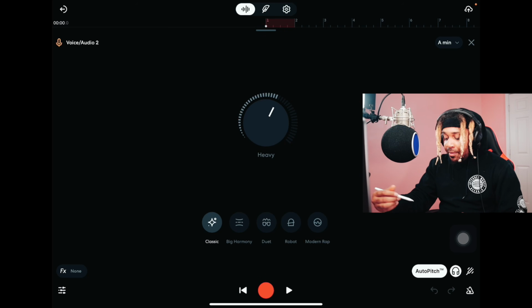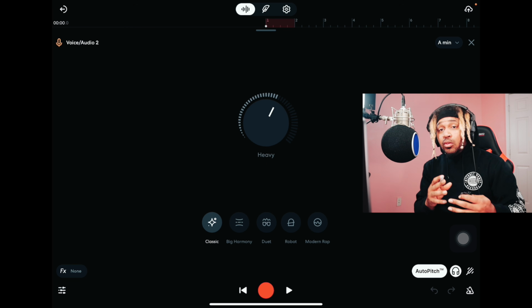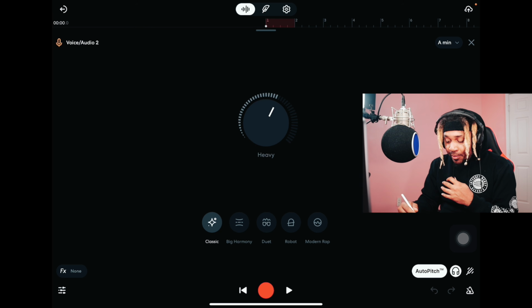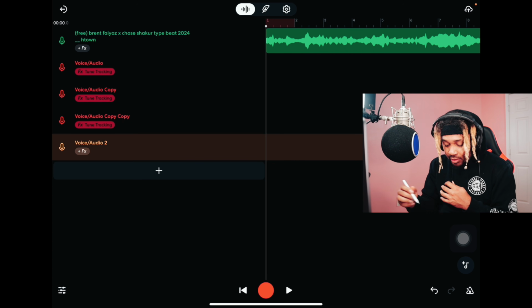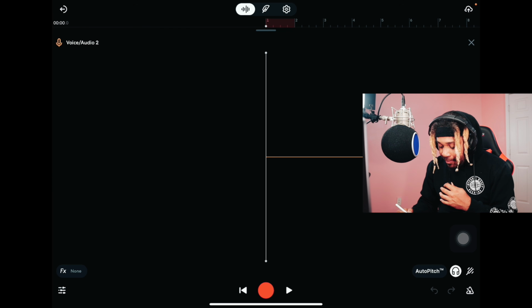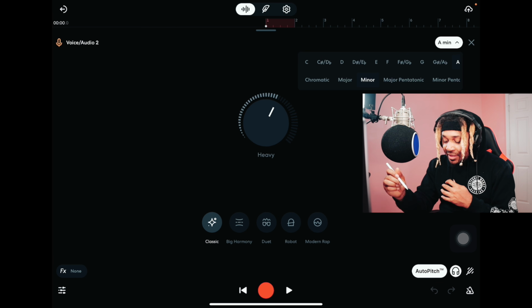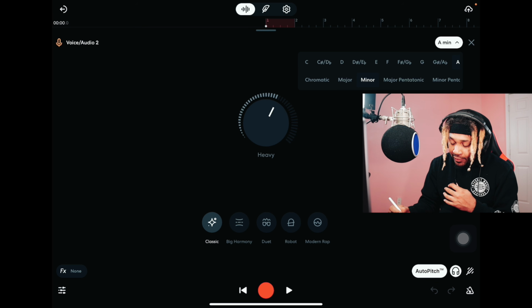When you import a beat into Bandlab, the key and the scale have to be the same as the beat. Lucky for you, Bandlab automatically finds the key and the scale for you. The beat that I put in here is a Brent Faiyaz Chaser Cure type beat, 224 hertz. So if you want to go get it, right? But here we go. That beat, I imported it, is A minor. So you click on this. If it happens to be wrong, which it is never wrong for me, you have to figure it out.